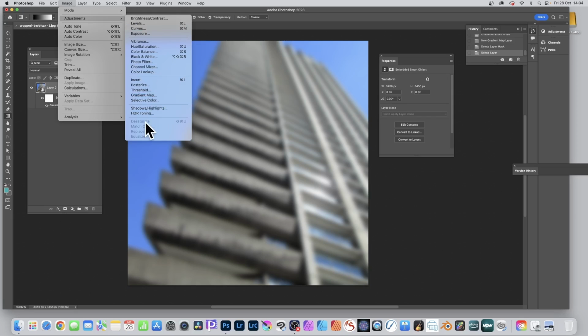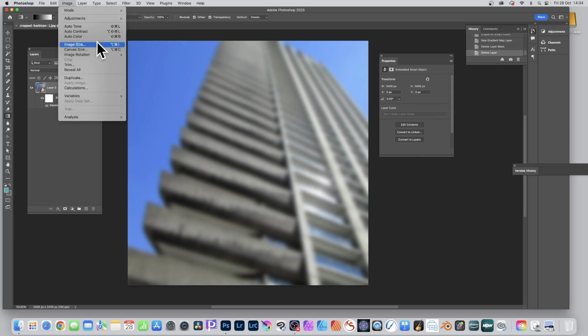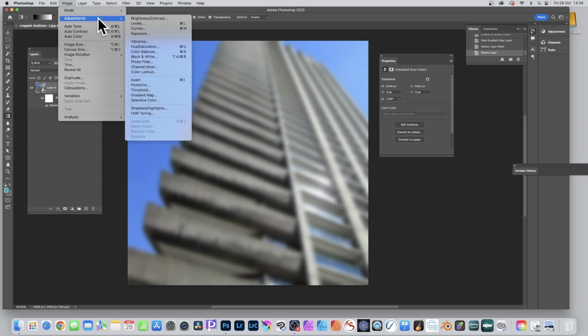So again, gradient map. You'll notice some are not available. I'm not certain why desaturate isn't available. Maybe it's the color mode. No, it's 8-bit, I can't understand that. Anyway, so adjustments, that's what you need to do when you've got a smart object. Go and use adjustments if you want to associate it with that smart object only. That's the key thing. So Image, and again, Adjustments and Gradient Map.